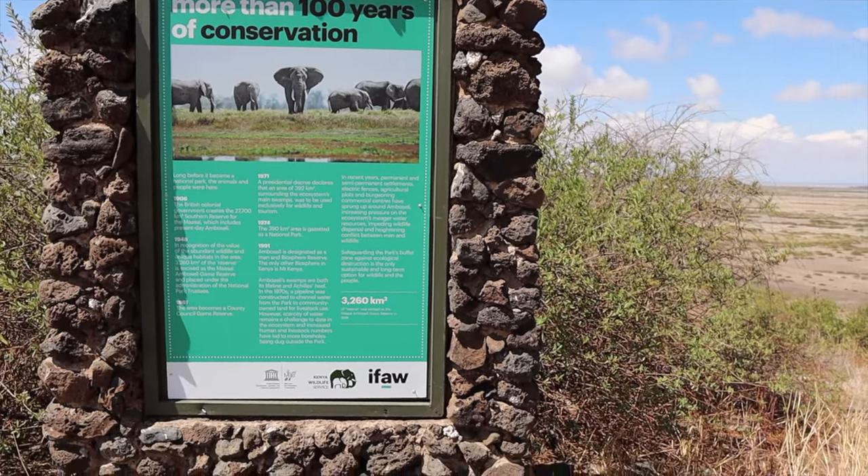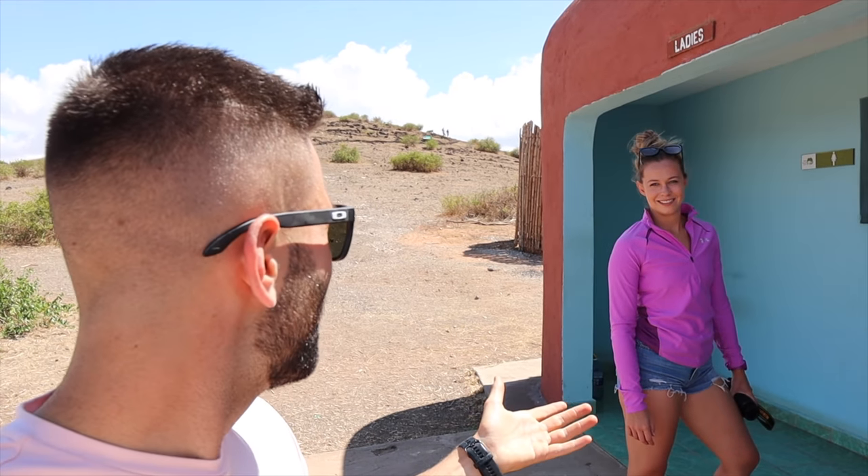This is what the top looks like — a beautiful view with so many elephants, which makes us very happy, and a couple of hippos sprinkled in the water. Around the area there are fun facts about animals in Amboseli — like a hyena's digestive system can break down bones and teeth but not hair, and lions sleep 20 to 21 hours a day. The beast is right there surrounded by land cruisers. There's also a bathroom up here, which Tracy especially appreciates — pretty clean too.